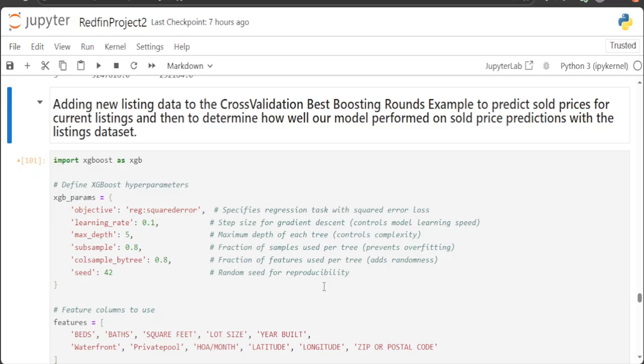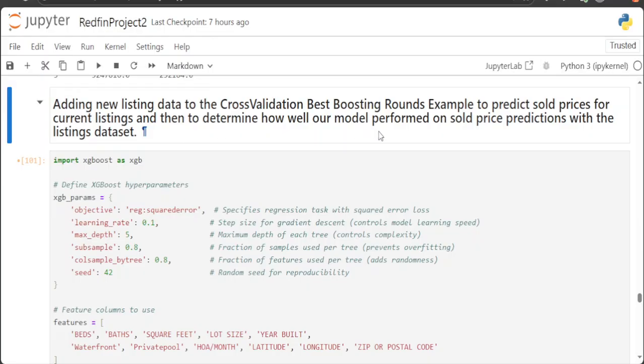And in today's video, I'm just going to do a code walkthrough of this plan that I want to do. I want to create an AVM, Automated Valuation Model. With our sold cross-validation best boosting rounds from the previous example, I'm keeping that and I'm adding a new list of listing properties for Destin, Florida.